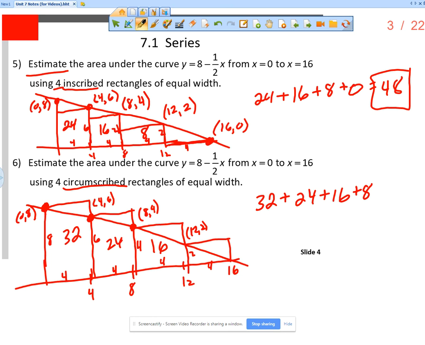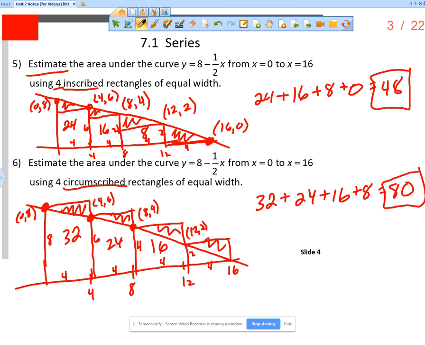And so now I'm going to add this together. 24 plus 16 plus 8 is 48. But then if we had another 30, now we get an area of 80. All right, so now what can you say confidently? You can say that the actual area under this curve from 0 to 16 is not 48. It's not 80, right? You know it's not 48 because we're missing that and that and that and that. You know it's not 80 because we've added extra value here, here, here, and here.